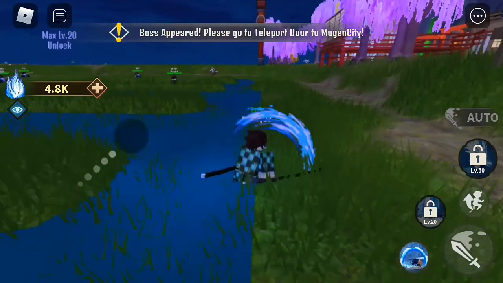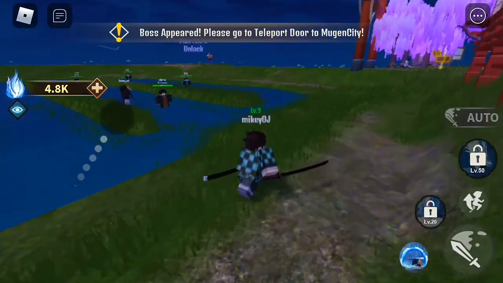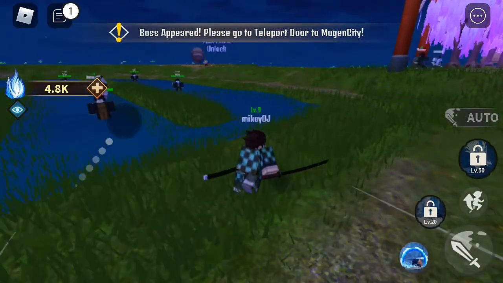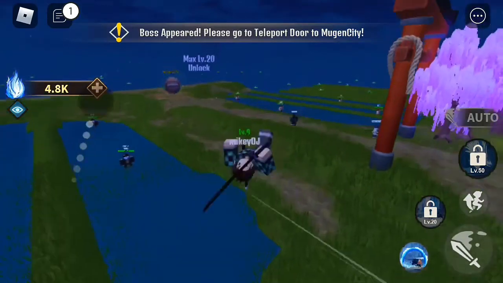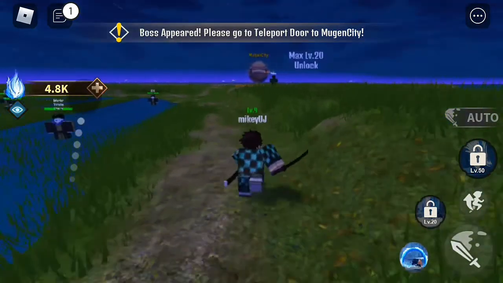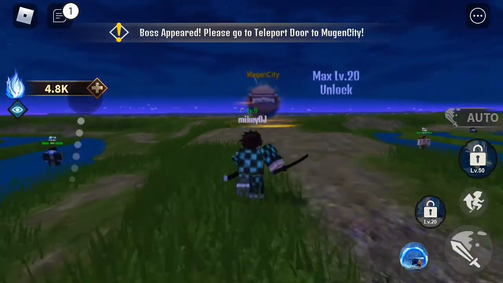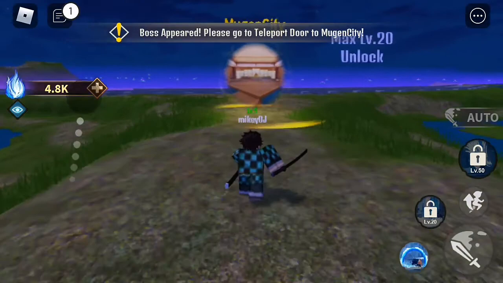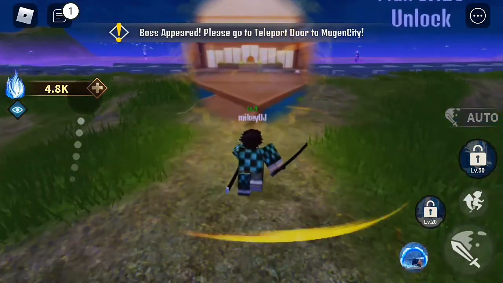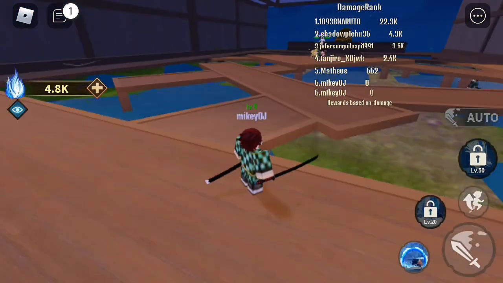Okay, that boy is running, so I don't know if he actually knows where to go. Everyone is running over here. That means they actually know where to go. Okay, that's good that everyone knows where to go. Oh, he's over here. Okay, bring me up in that. Bring a young boy up in that.